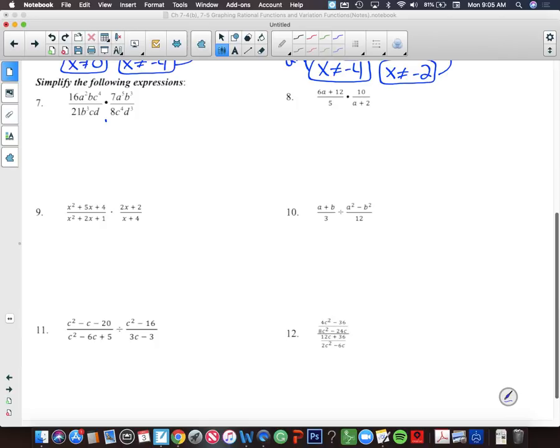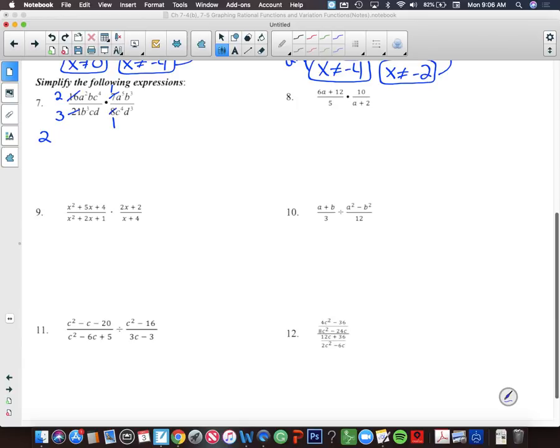First thing you want to do, recognize this multiplication. So that means we just want to cross cancel first. So the 16 will cross cancel to a 2, and the 8 will cross cancel to a 1. So 2, 1. And then the other way, we got 7 and 21. Those will cross cancel. So we could take 7 out of there, making it a 3 on the bottom. And then I said in class, it's easier just to kind of multiply across and then simplify.